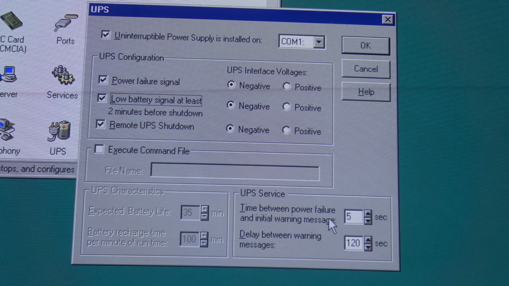And in this corner, you can have the UPS service report a warning message whenever a power failure occurs. And you can have it repeat warning messages over and over again until it comes time that the system just absolutely has to be shut down.